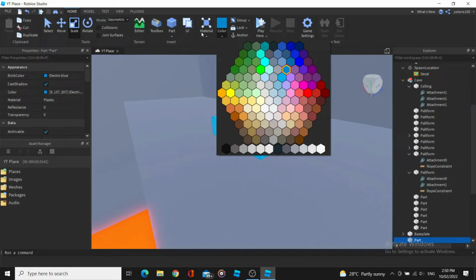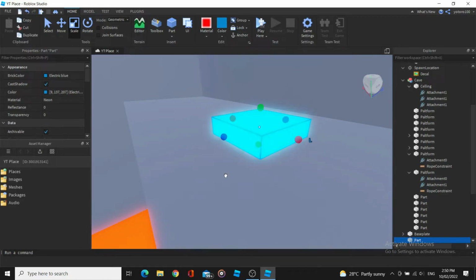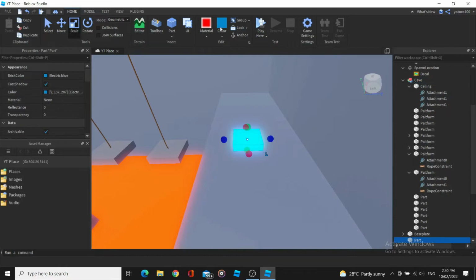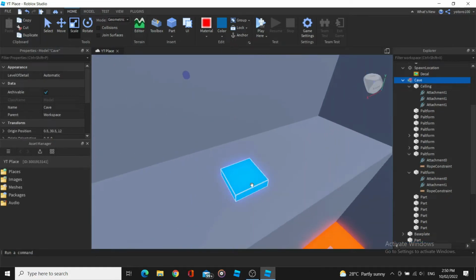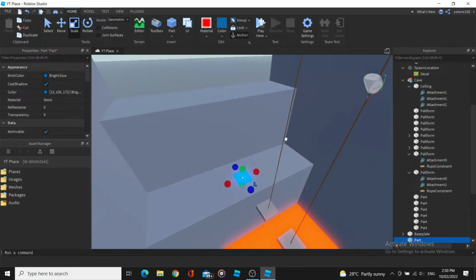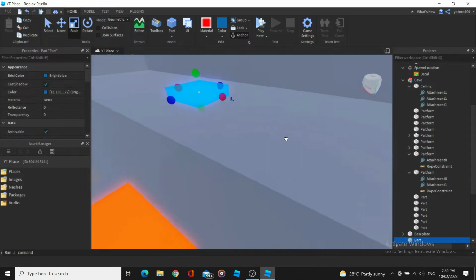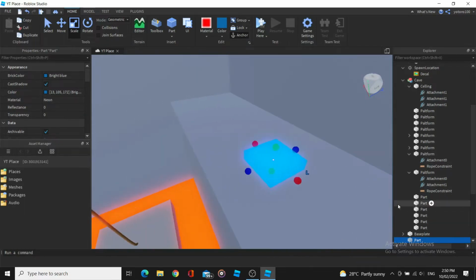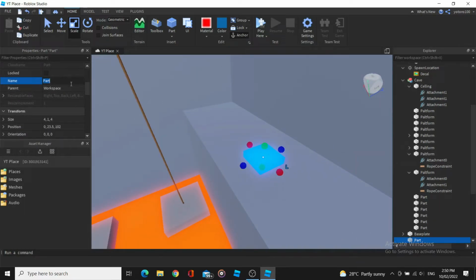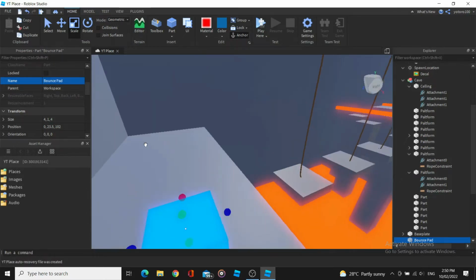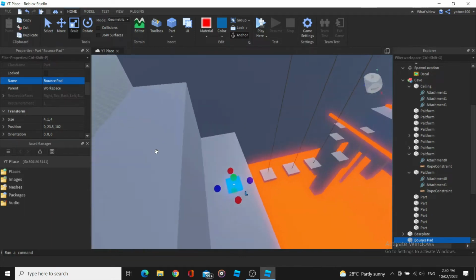Like that. Make its material neon so it glows. Oh, maybe I'll make it a bit darker. Yeah, like that. I like that color. And I'll anchor it. So this will be our bounce pad. So I'll just rename that. And when the player walks into this, they'll be jumped up all the way to here.